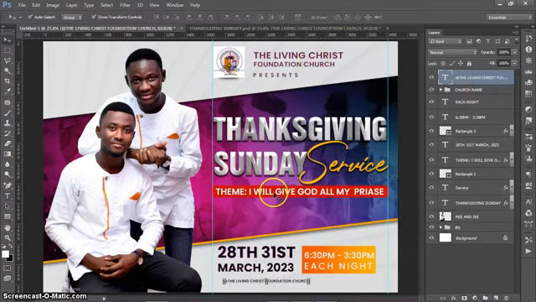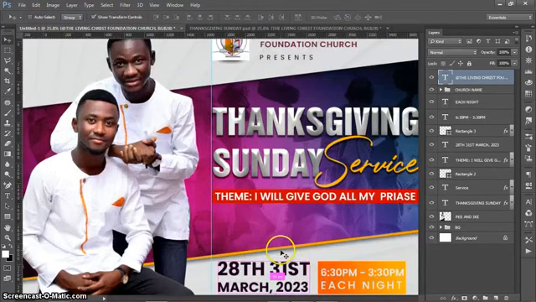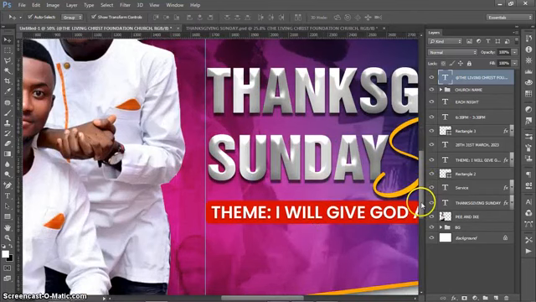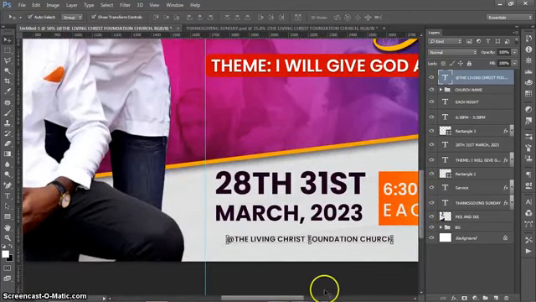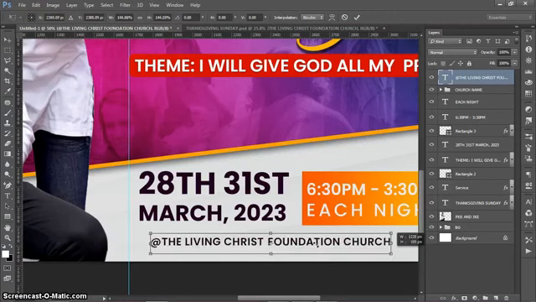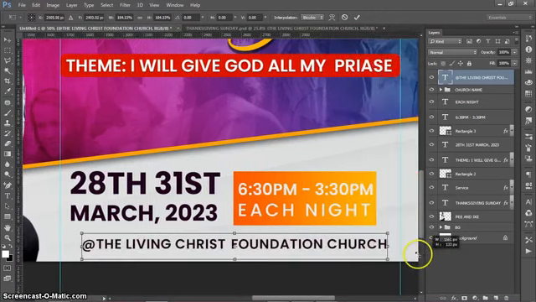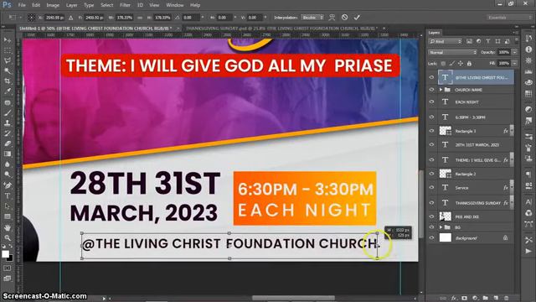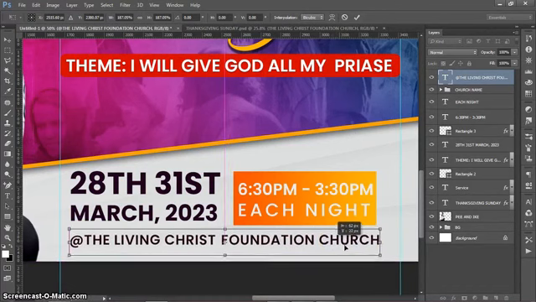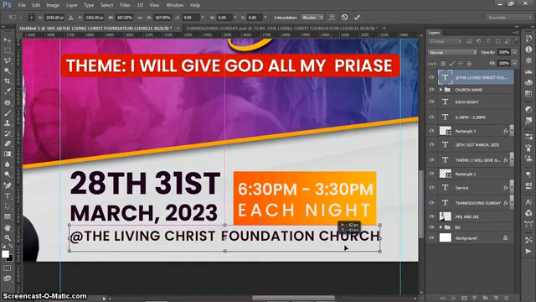Then let me open it up so you can see. I'm going to open up a little bit from here like this, something like this, and I'll position it here.